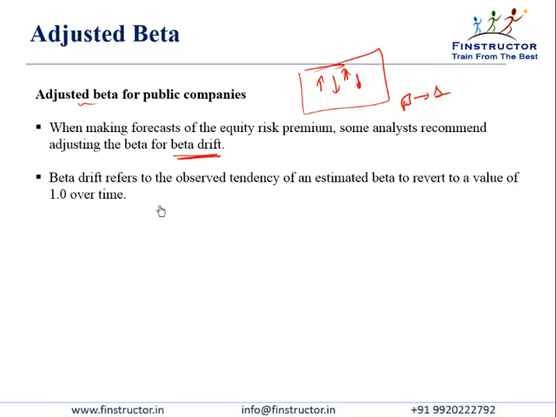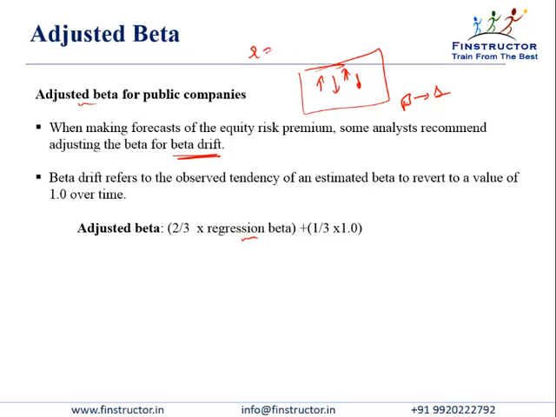Now betas calculated over the last history or over the last 10 years may be very high. We'll call them the regression beta. But when we are calculating the equity risk premium, that discount rate is applied in valuation for the next 1 year or for the next 20-30 years. The discount rate that you will calculate today using any of the approaches that you studied will generally be applied over a longer period in time.